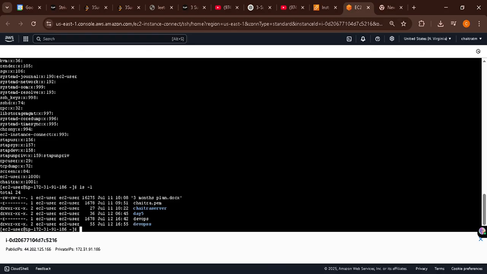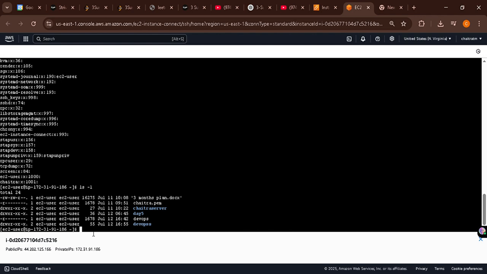The permission will be like 333. The first 3 are the permissions of the user, the next 3 are the permissions of the group, and the last 3 are the permissions for other users. If there is rwx, there is permission to read, write as well as execute. r-x is only for read and access.